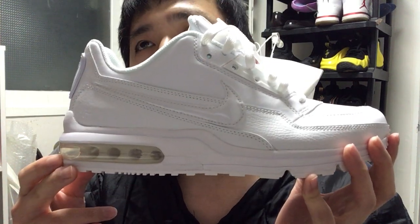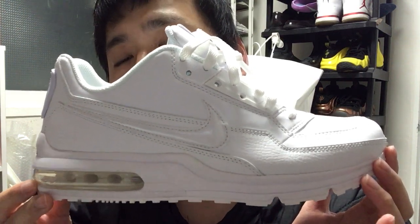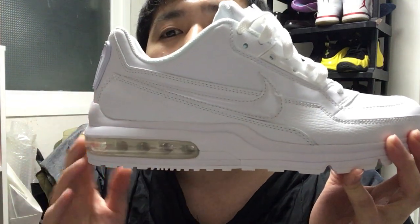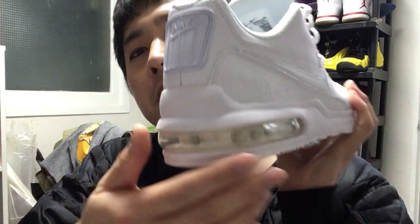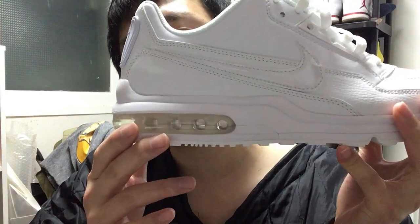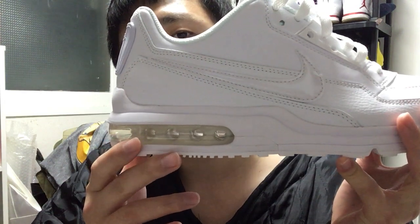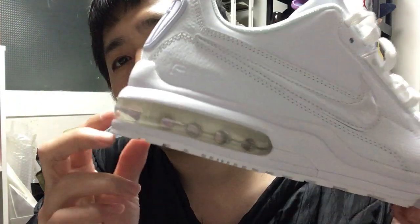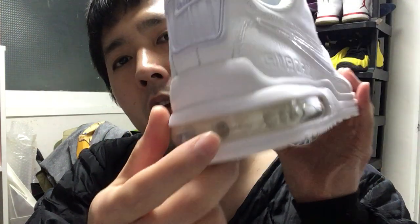If you've tried the traditional or conventional, better known Air Maxes in the past, the Air Max 90 is one of the more popular models, and it doesn't have a completely exposed air. It's got encapsulated, but with a little exposure there. This one, it's exposed all the way around. This type of Air Max cushioning is a little different, but this is the initial Air Max cushioning that they've used. It's like a little tube of air connected to more tubes and another long tube here.